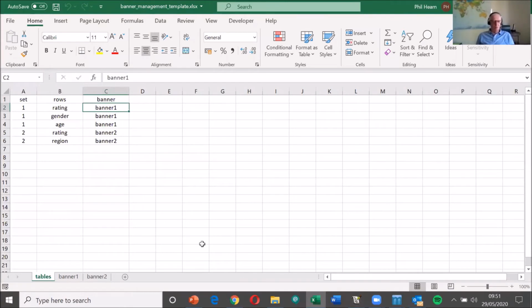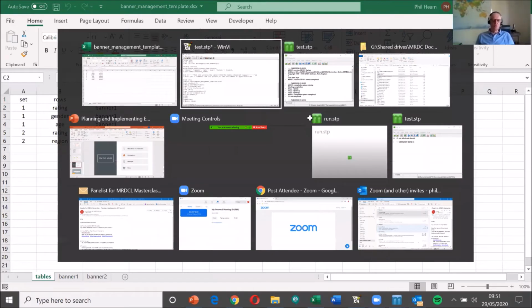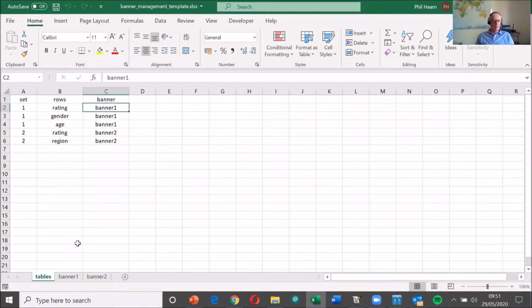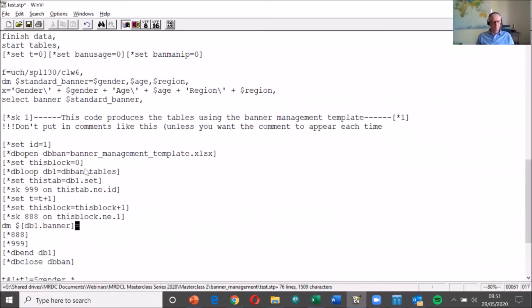Well, it's called banner 1. And in a minute, it's going to set that reference to this worksheet so that we can find out what banner 1's all about. But at the moment, it's picking up that name there, banner 1. So it's important, of course, for this to work, that that name matches the worksheet name. Otherwise, it won't know how to coordinate it. So I've said dm banner 1 equals banner.